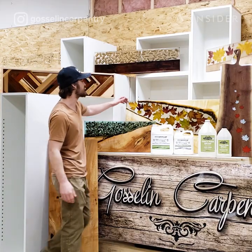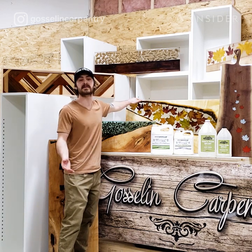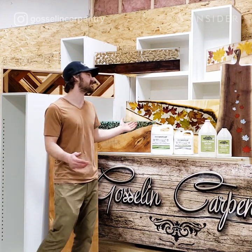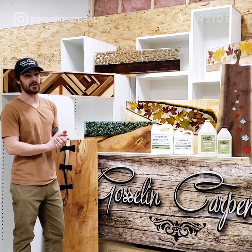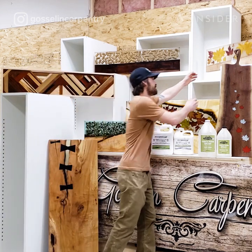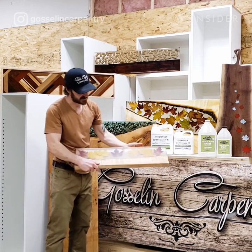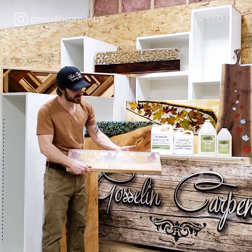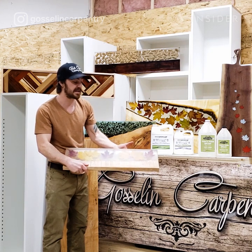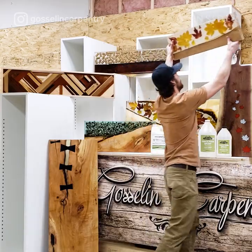So, for example, a piece like this is top coated with an epoxy top coat, which clears it right up, as you can see, and it's absolutely gorgeous. But you can also go the route of sanding and finishing with natural oil and getting more of a matte look to a piece like this, which actually reminds me a lot of leaves being frozen under ice. So it's a really cool look.